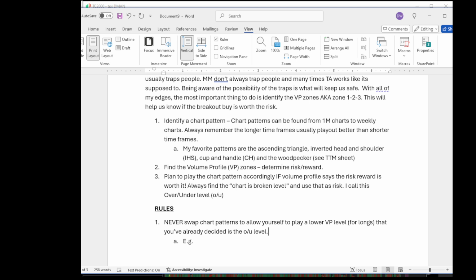Yeah. So, if I am playing a double bottom off of this particular area and then it cracks a little bit lower and then it comes right back, I'm like, oh, that's perfect. Maybe it's the inverted head and shoulders now, and I'm going to use that low as the stop out. I think that's good.